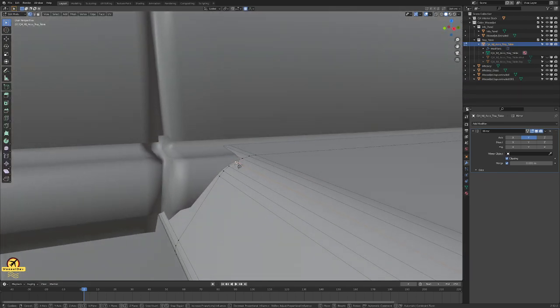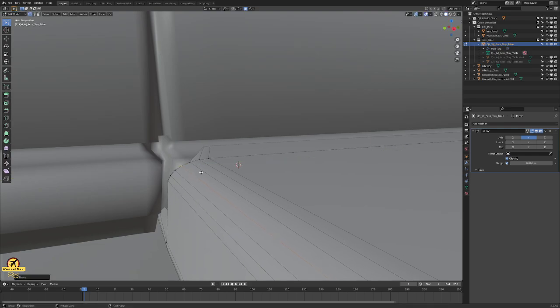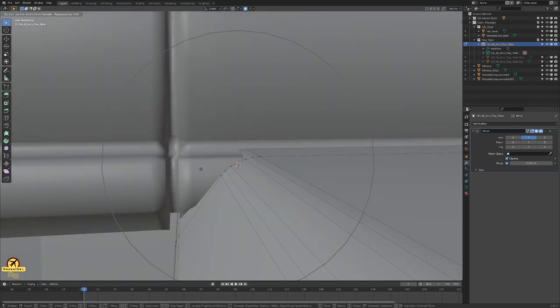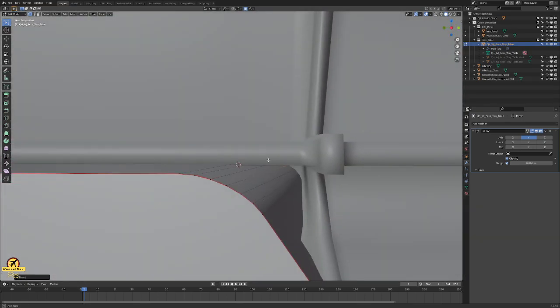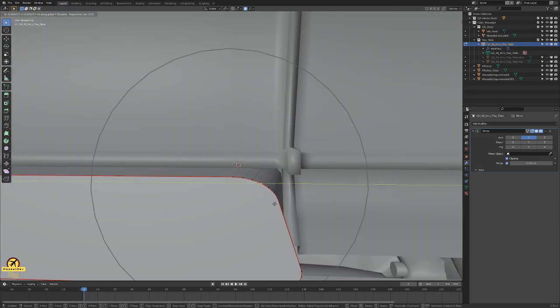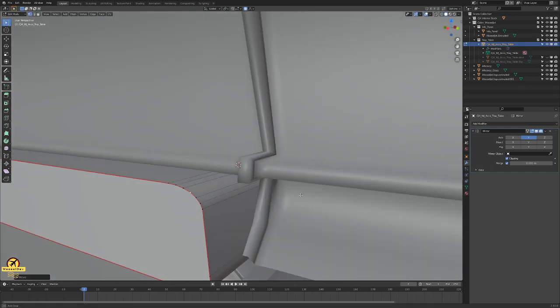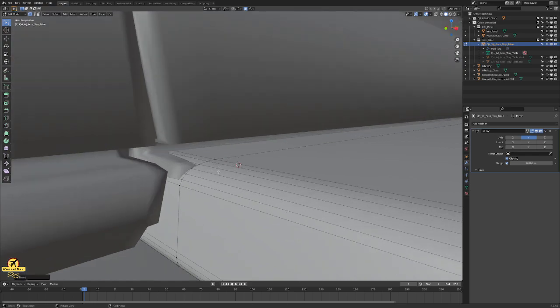Let me just move it this way for now. Okay, I think that's quite good.